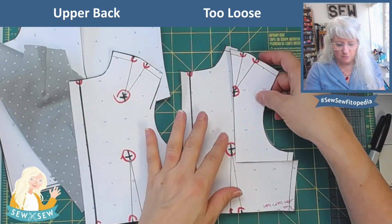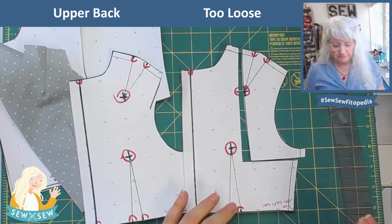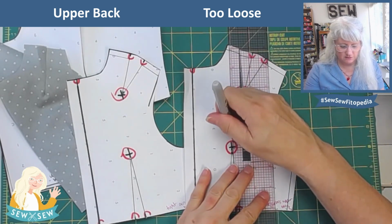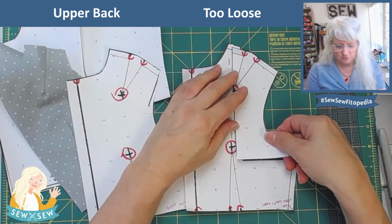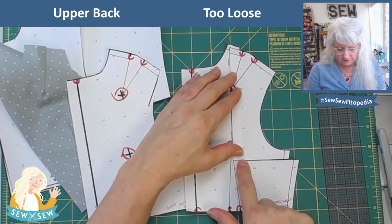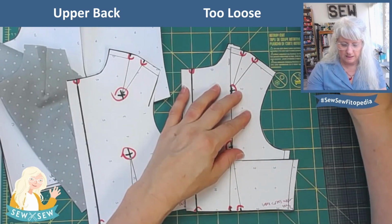And we know we want to bring it in about 1/2 inch. Well, on this one I do. So we can draw a 1/2 inch guideline here, just something to kind of keep it in check. And we're not going to move it up and down. We're just going to bring it in. So we're going to line it back up to that line there, and I'm going to keep this line in line with that. We're going to tape this down.